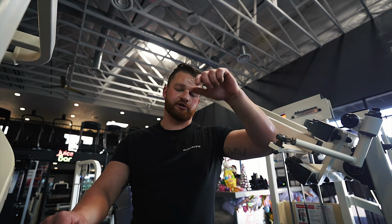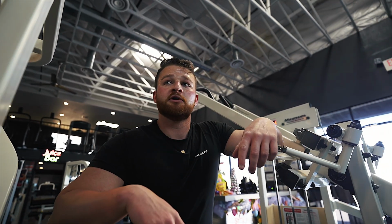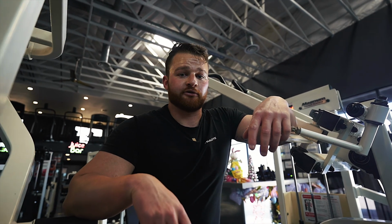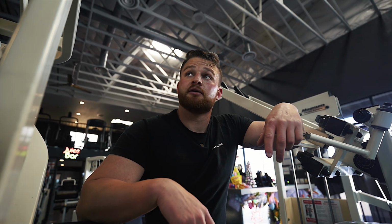I found the piece we're gonna use for today's row movement. It's an oldie, but a goodie. Nothing too special, but it feels really good and provides a sick pump if you do it right.